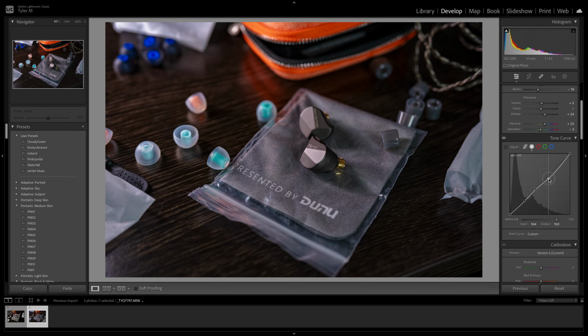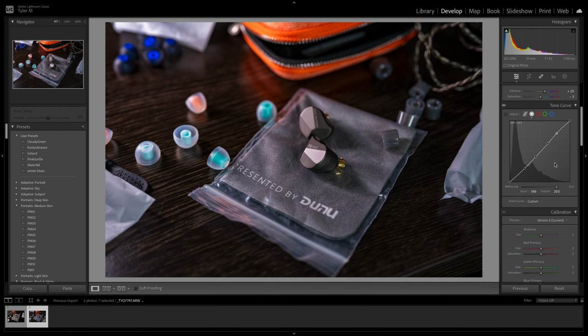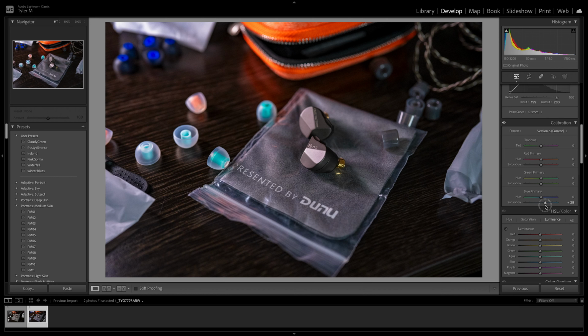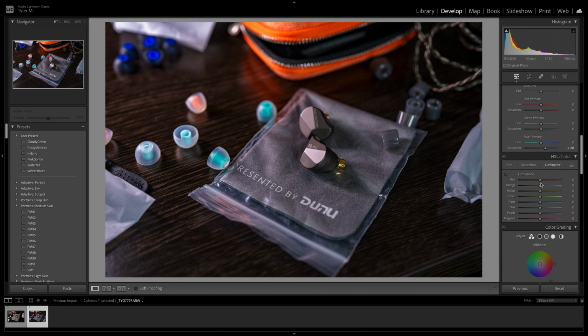The lows are really present, a really nice presence there in the low end. The mids also have a really nice warmth to them and kind of a forwardness. I was really enjoying that. And the highs, it didn't seem like they were overly pushed forward, but they're definitely there.